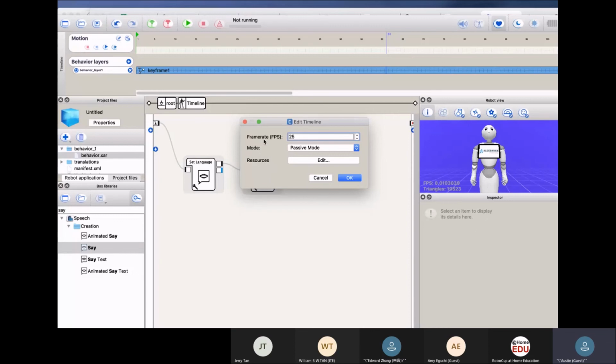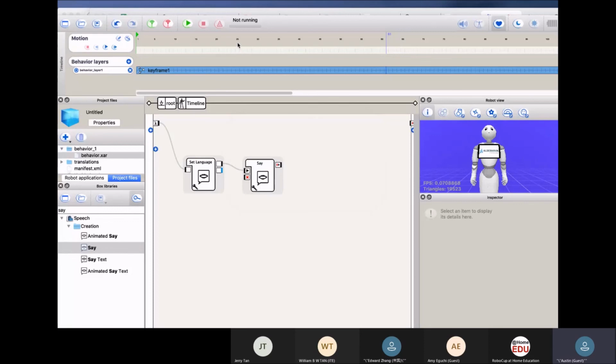That means they do 25 motions in 1 second, right? So that means the Pepper will do some actions in 1 second. Okay, and they have mode with 3 categories: passive mode, waiting mode and aggressive mode. That means they do different mode animation adjusting. I'll click OK. We can adjust this frame rate as you want.